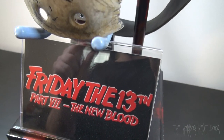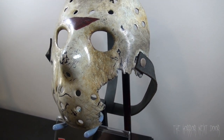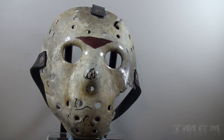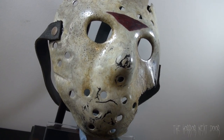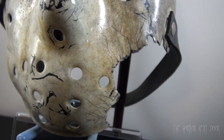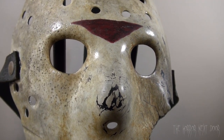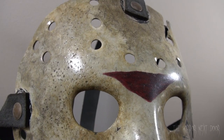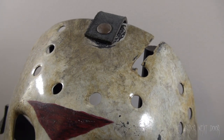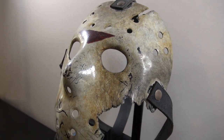Mask number 5 is from Friday the 13th Part 7: The New Blood. This mask is made by Crash Creations and is called the P88V7 on his website. This mask also has leather straps that are not adjustable, but as I said before, very accurate to the film. We have the boat propeller damage from Part 6. We have the axe cut from Part 3. The detail on this mask is insane. I love it. The accuracy of all the marks on the mouth area and the nose is just insane to me. Crash really did a great job on this mask.